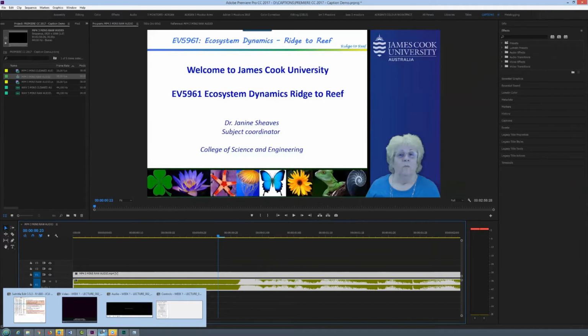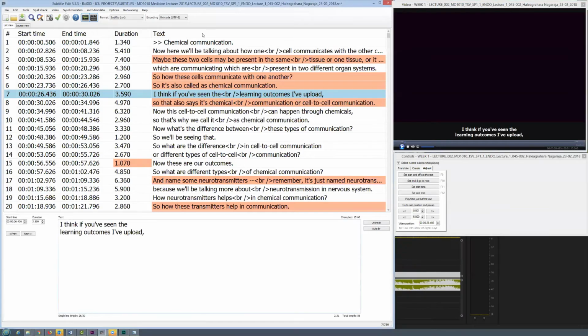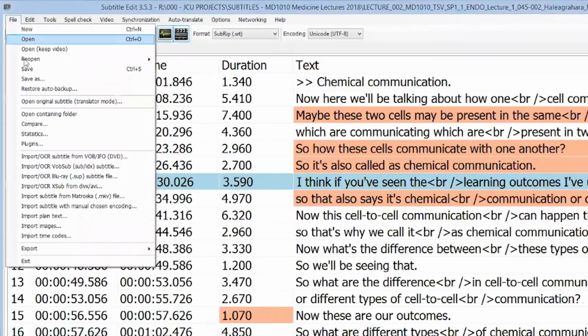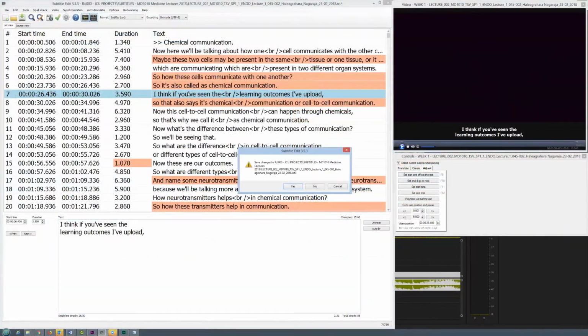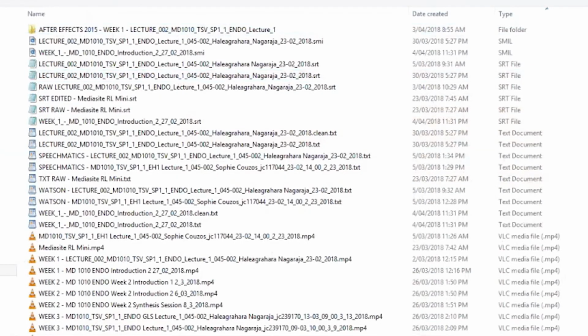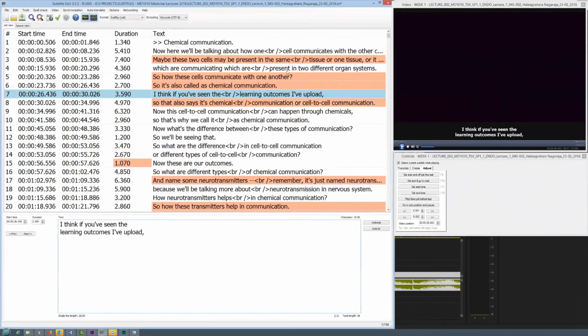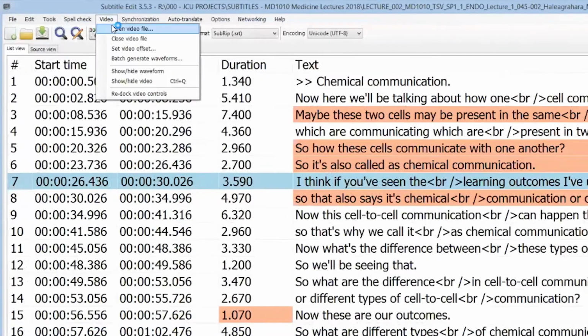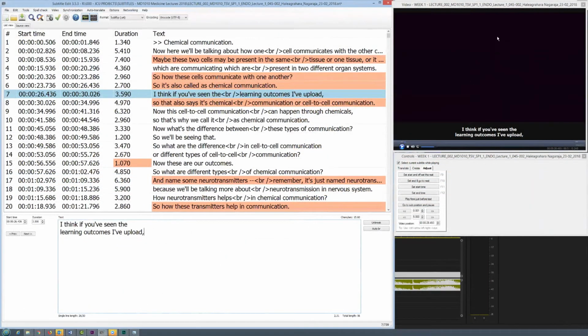There's luckily an awful lot of subtitling software for free to help the community and help people with disabilities access media. So for Ridge to Reef, I use this program here, which is called Subtitle Edit. It's PC software. So you basically open the SRT file that you want, and I've already got one loaded there. And then you also open the video file, the MP4 that's being transcribed, and that can present over here on the right in a playback window.